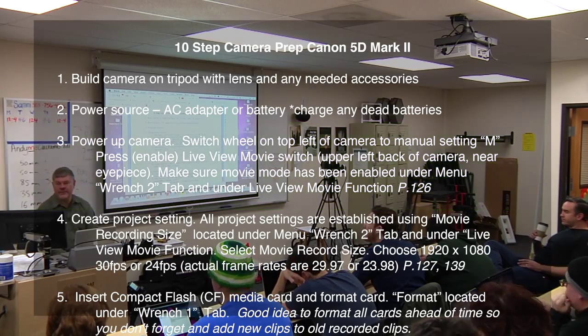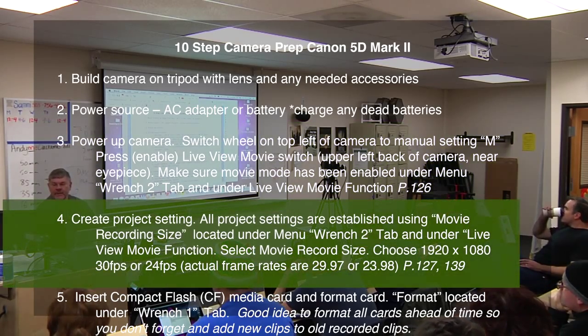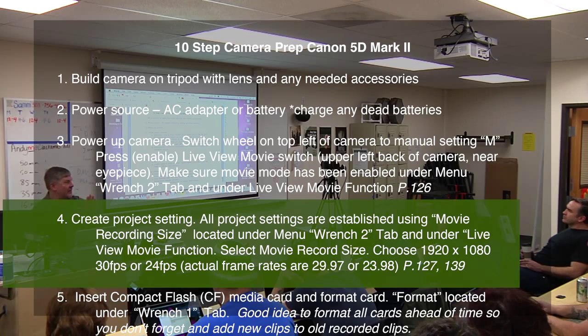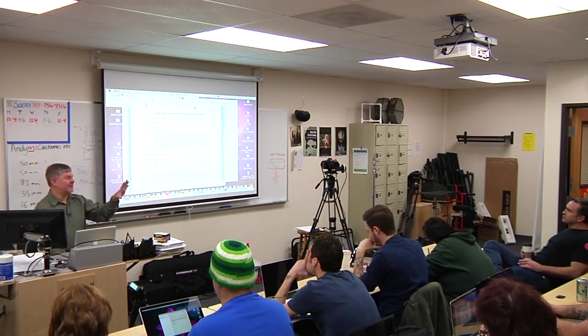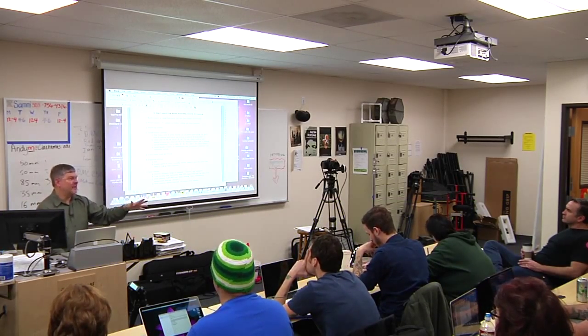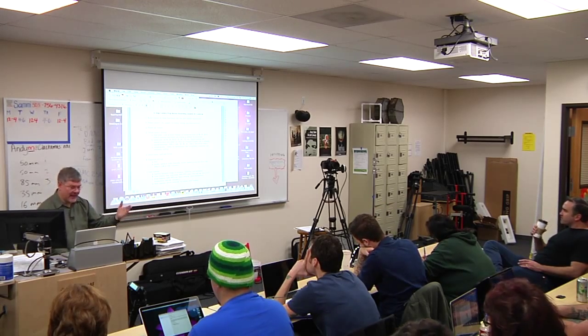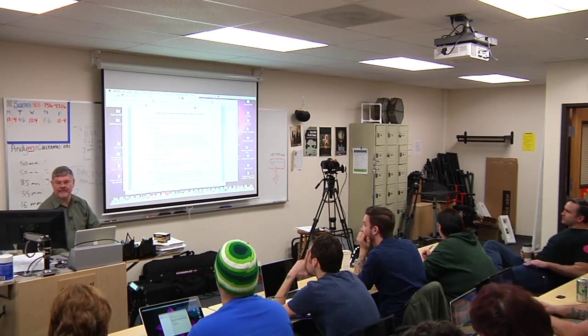Number 4, so here's a big one. These are big ones. All of these are not going to apply to every single camera, so just be aware of that. For more sophisticated cameras, like the Red, you want to set the time base. Your recording frame rate is what the sensor is capturing. So that would be like 24 frames a second or 30 frames a second. That's what your camera is capturing.